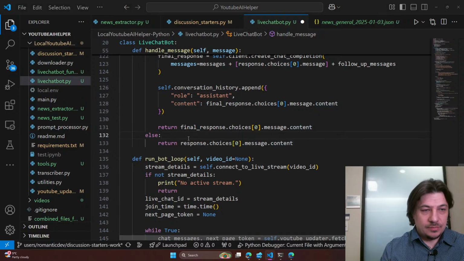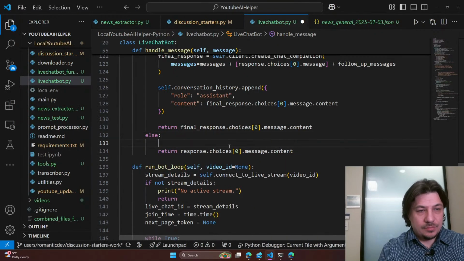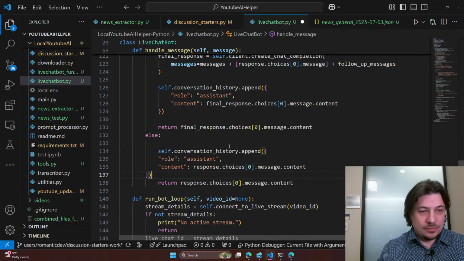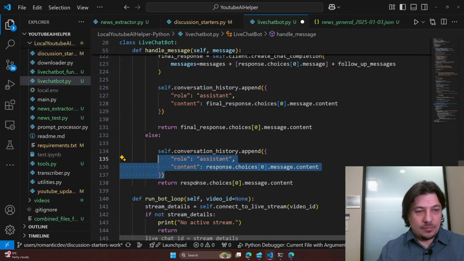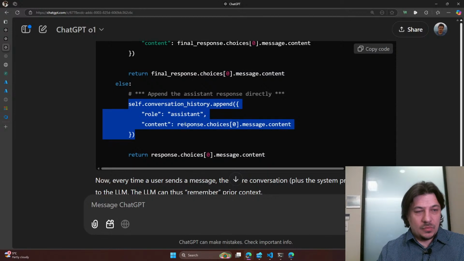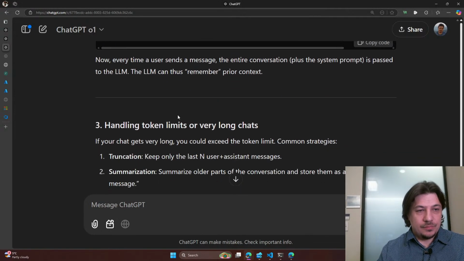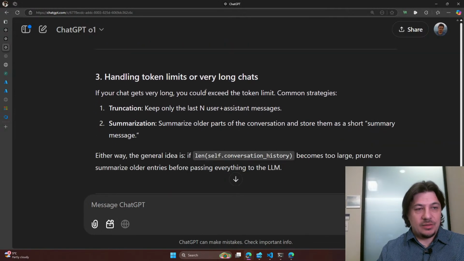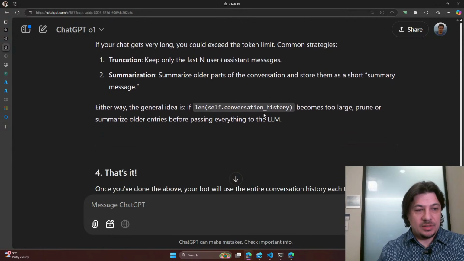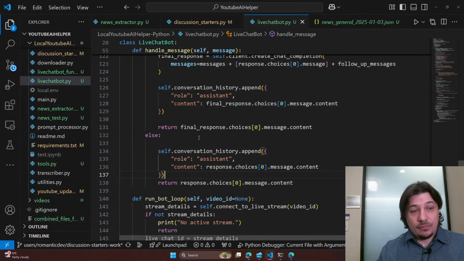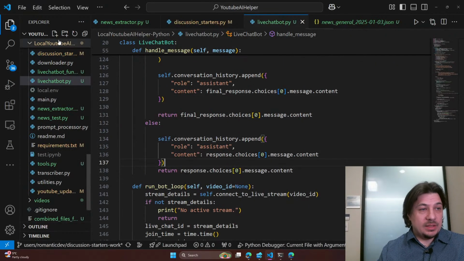Else, as well. Handling token limits: truncation, summarization, that's it. Yeah, looks like that's it.